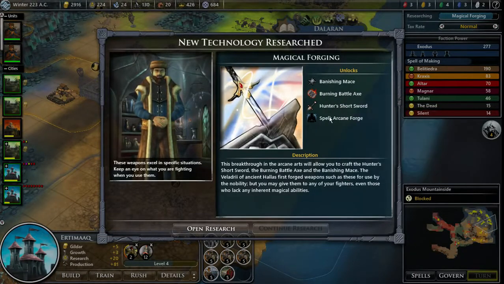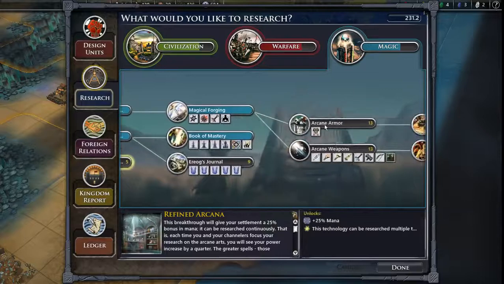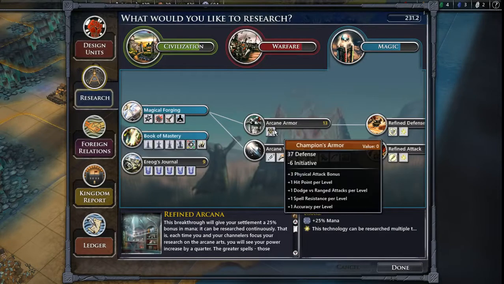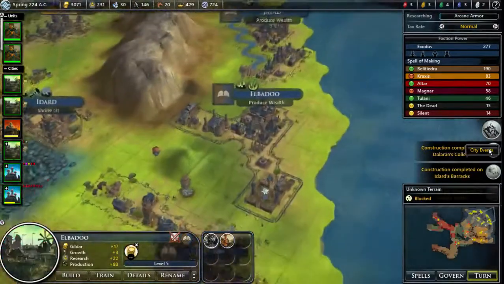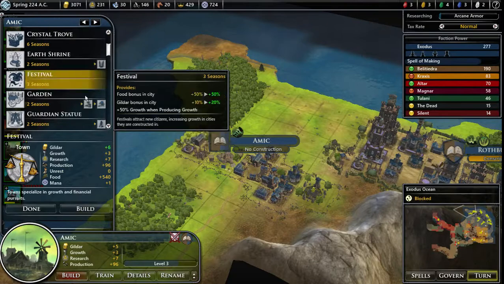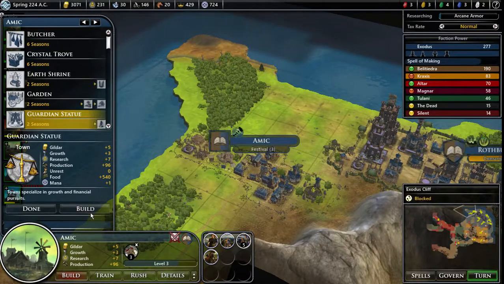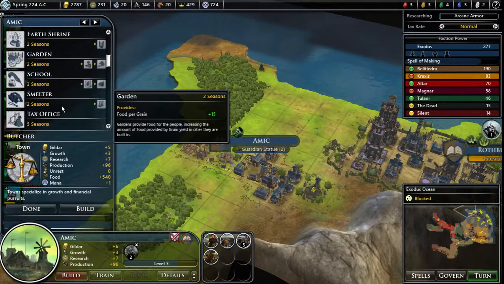Banishing Mace. I appreciate the fact that we have it. Oh, we have actually Arcane Forge. Would have been nice to have this a little bit earlier, so we can build the towers faster. Apparently there's a Doob Maul, which is even more powerful. Champion's Armor. Holy crap. I assume these are the kinds of items that you need to defeat dragons routinely. You know, Champion's Armor, all these things. Guildar bonus? Yeah, let's build this. And of course he has a guardian statue. Just in case we get attacked, you never know.